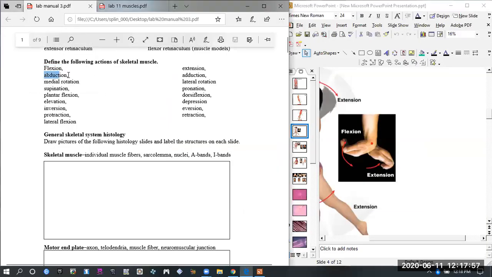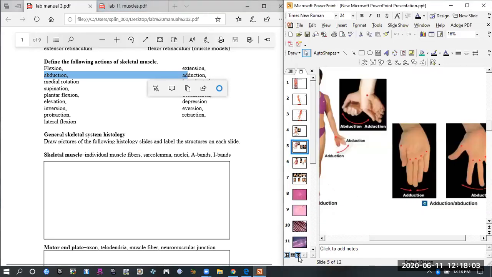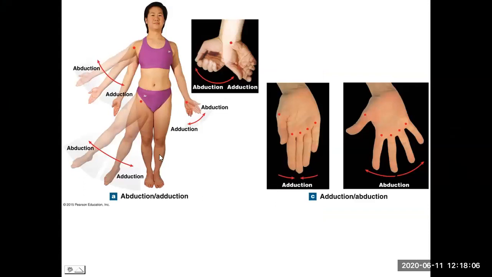Now the next terms, abduction and adduction, and we can see that here. Again, starting from anatomical position, we see abduction, AB. You notice now moving out laterally. So moving the thigh, moving the arms, even the fingers, spreading them apart is abduction. Then returning to anatomical position, moving back medially, that's adduction, spelled ADD. With these two actions, abduction and adduction, you're basically doing jumping jacks, that motion.